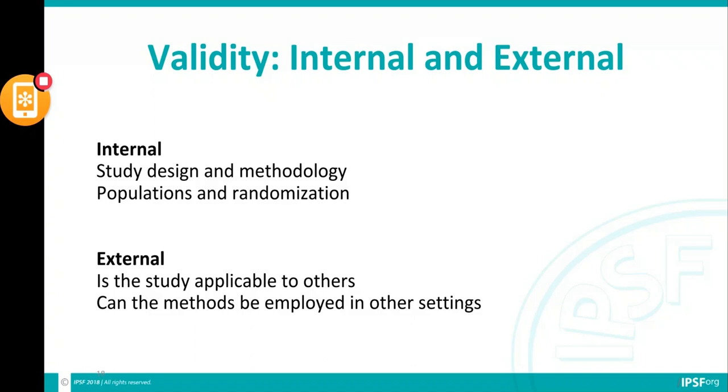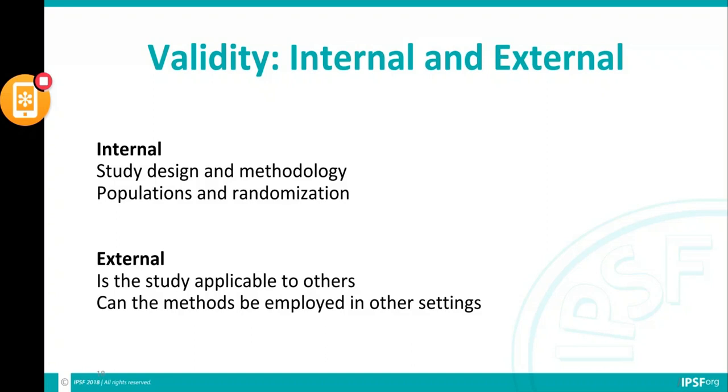As for external validity, this is how we determine or how we evaluate if the study is going to be applicable to others. So this can be kind of evaluated if we think about the last slide, the location. So if a study was performed in a similar location to the one I'm working in, the populations are going to be similar, the interventions might be very similar, then we know that this is something that I can apply to my patients. And this is something that will be convincing if I were to present this to someone else.